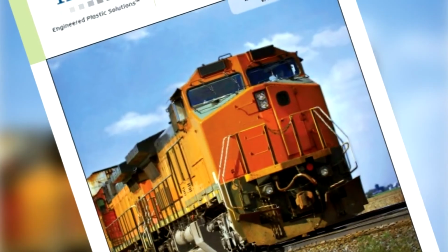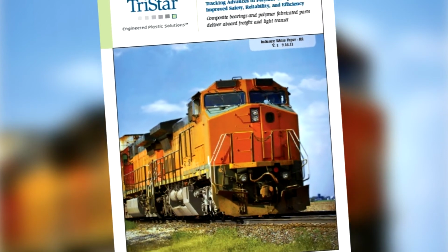I would recommend that you take a look at what we can offer. We do have a white paper on railway applications. Please take the time to read through that and look at some of our blogs on rail car applications as well. Might give you some ideas as to where you can apply these materials, not necessarily just for rail cars, but for any kind of transportation or agricultural equipment where there's a concern about the possibility of fire and the resulting smoke and toxicity that can come from fire with polymers. These are unique products, and we're very pleased to offer these not just to the railway industry, but to many other industries as well.